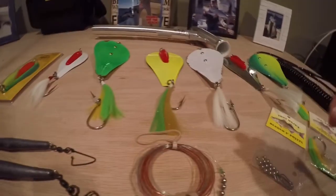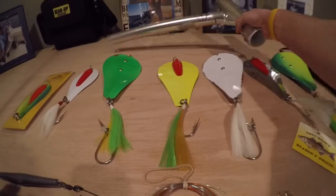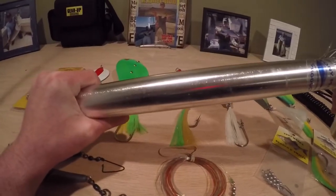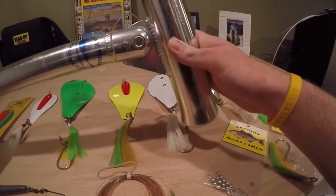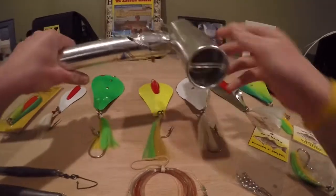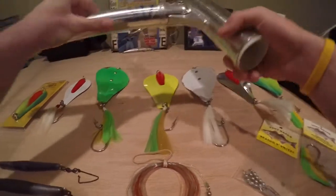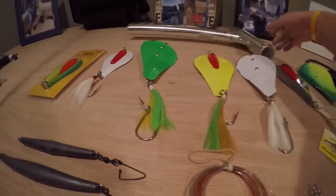In the back here you'll see the Tony Maja Easy Out Rodder. We put one on each side of the boat, both on the port and starboard side, in the rod holder. You have the pin that goes in and locks them, and a gimbal on the end for the butt that locks the rod in. The purpose of the outrodder is to get the rod parallel with the surface of the water to really get the spoon down there and working.